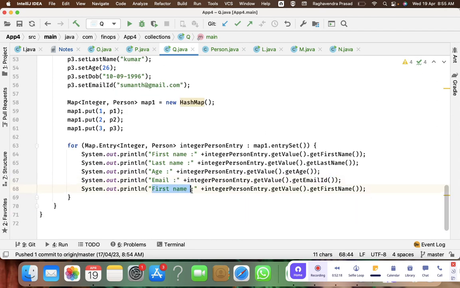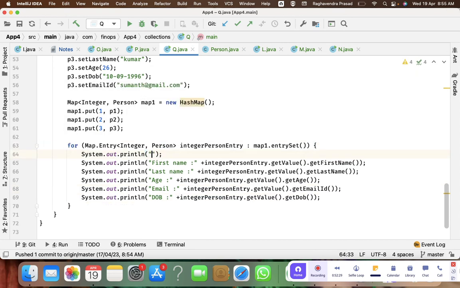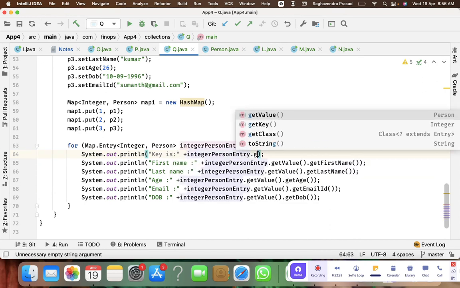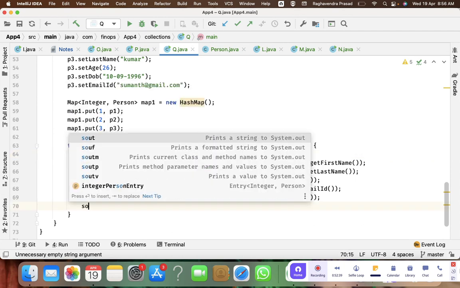Date of birth, getDateOfBirth. Here I will add the key, which is the key plus integer, entry dot getKey.